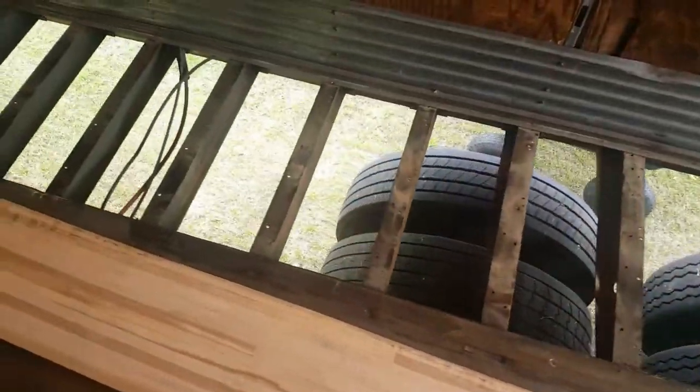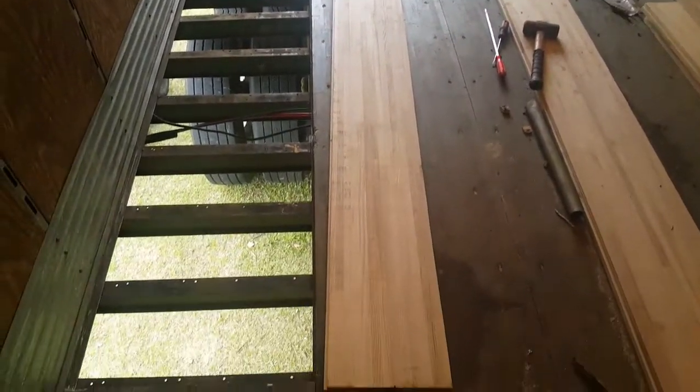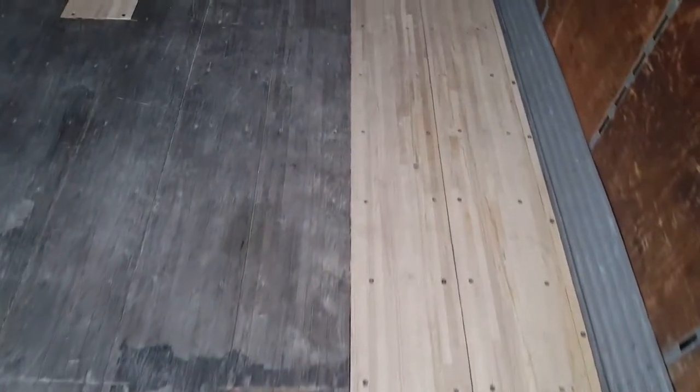You don't want that. So, this is some video of the tear out. That's not something you like to see when you're looking at your trailer. You don't want to see the ground. But yeah, we tore out them two long pieces and replaced them, and it made it a lot better, because both of those boards were pretty bad off. And that one right there, you see, they had valley metal on that one. That hole right there was pretty rough. But I was able to save that board on the outside over there for now. I think we're good for at least 4 or 5 years before we have to do any more replacing.